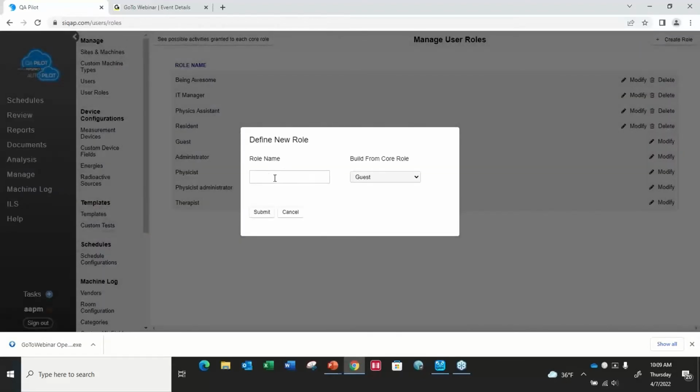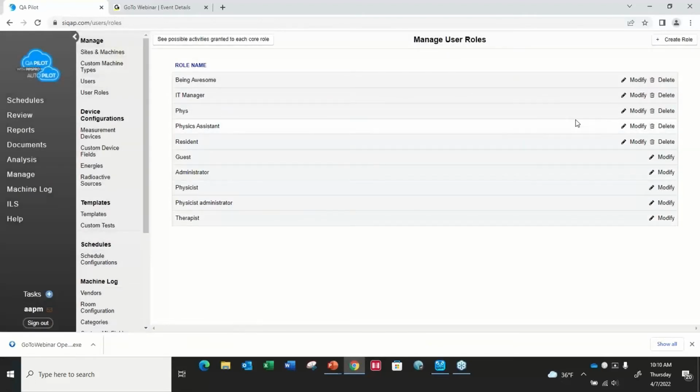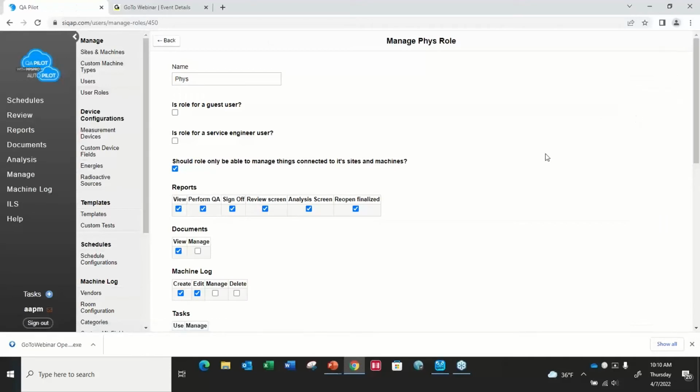So we're going to create a new role within our organization. You have to select one of the underlying presets, but then you can, of course, choose to edit it from there. So we're going to modify it just like we would for here. If you wanted to modify the underlying role for your organization, that's fine. If you want to modify based on custom role types, then do that as well.